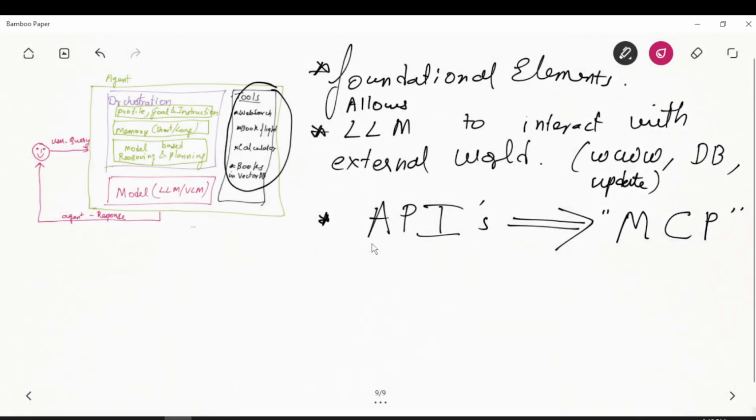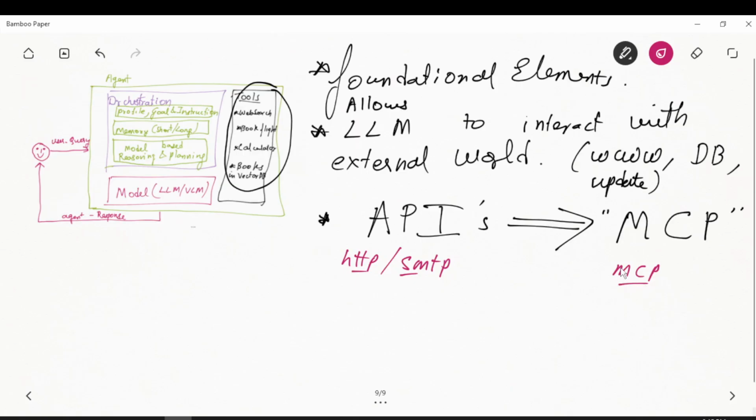Just like you have an HTTP protocol, you have an SMTP protocol for sending emails, right? If there was no such protocol, the internet would not have taken off. And then how the internet took off and how the World Wide Web came in and e-commerce became one of the biggest businesses. Similarly, the AI agent is going to become one of the biggest businesses, and MCP is playing a very, very critical role over there, right?